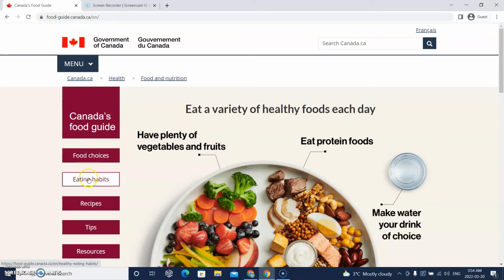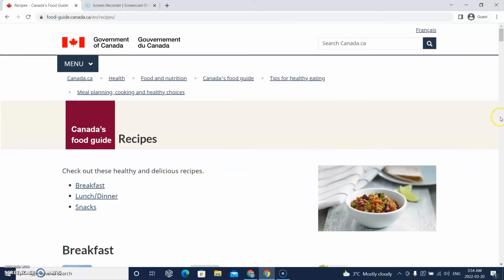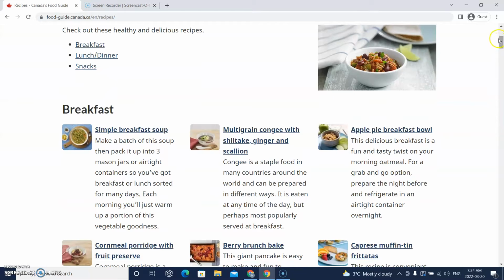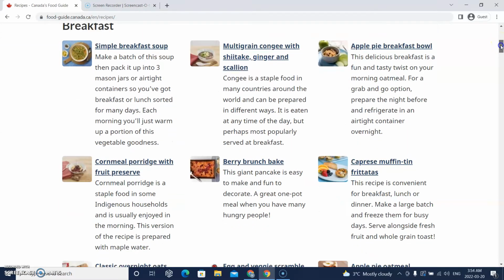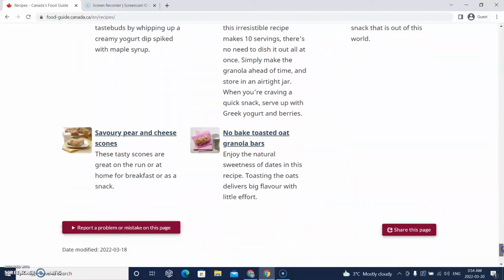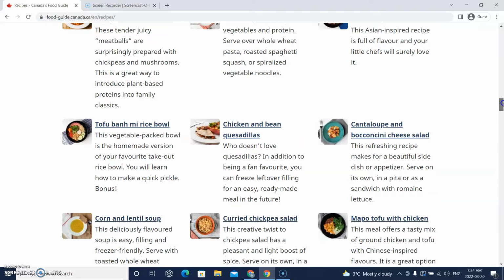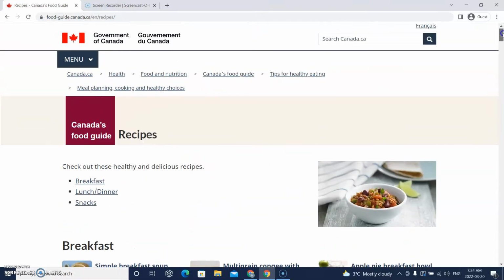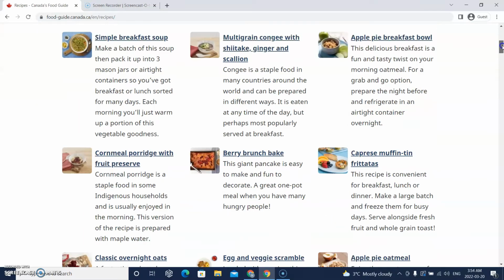So I'm going to look here at the sidebar and I see the link to the recipes here. So I'm going to click on this link in the sidebar. And as you can see, if I use my scroll bar here, I can see that there are so many recipes. Wow. Oh my goodness. I'll scroll back up. Wow, that's a lot of recipes. How do I know which one is good for me? Do I have to click on them all and read them all?